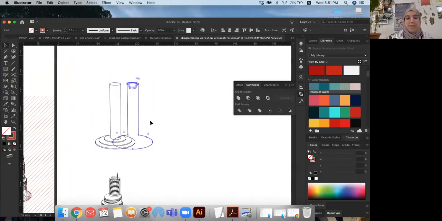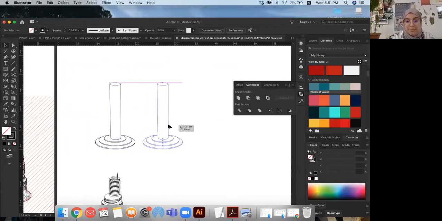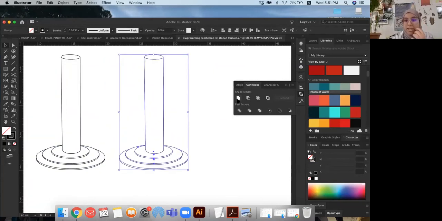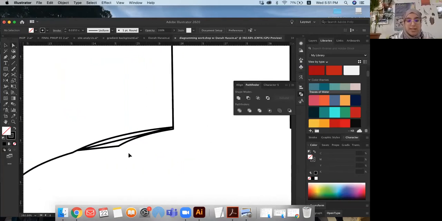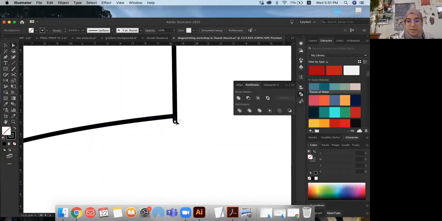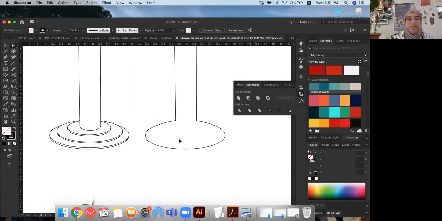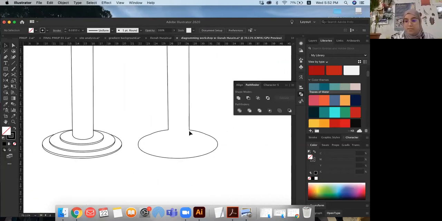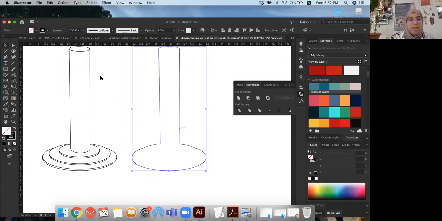Okay, I'm gonna repeat it. Hopefully it's gonna work this time. I'm gonna take a copy. Okay, here, unite, and then clean those here. Okay, it's really, really simple. And then go here, stroke, change the color, make it 0.1.